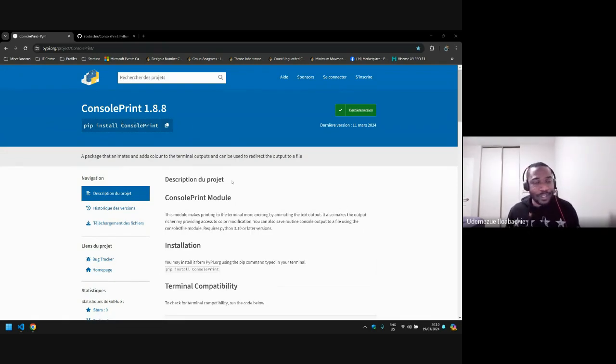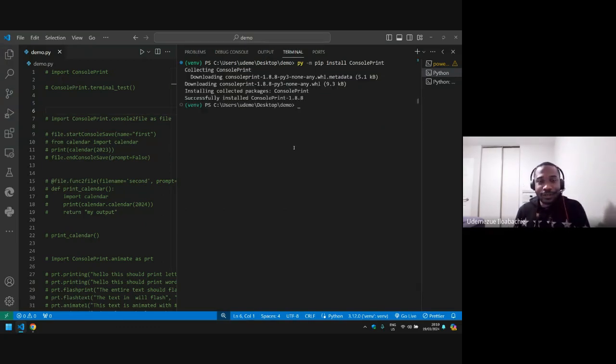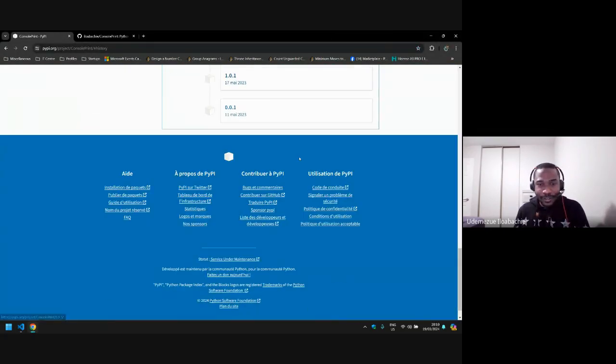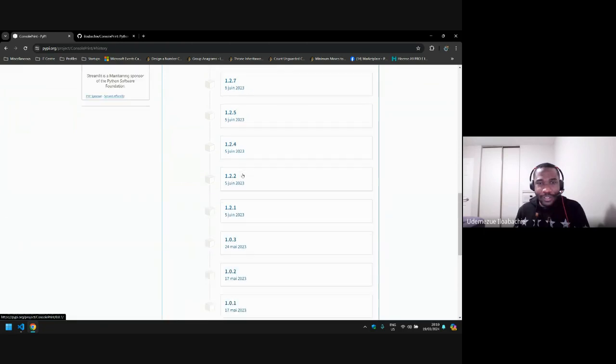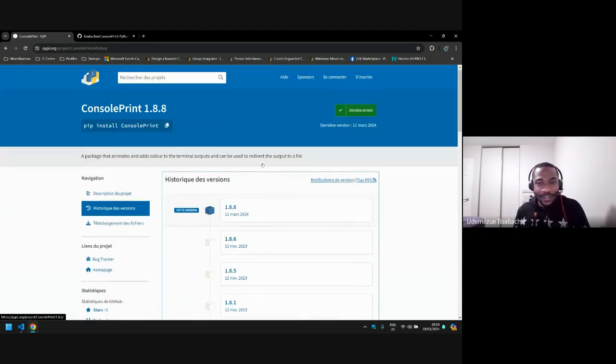So I'll go right to Visual Studio Code and install console print. That should install it. It's pretty small, version 1.8. It's gone through a few revisions, and you can see that from the history here. Started in 2023, and I just keep modifying it. When things come to my mind, I make a modification, add it, and upload a new version. So we'll go right to what it can do.